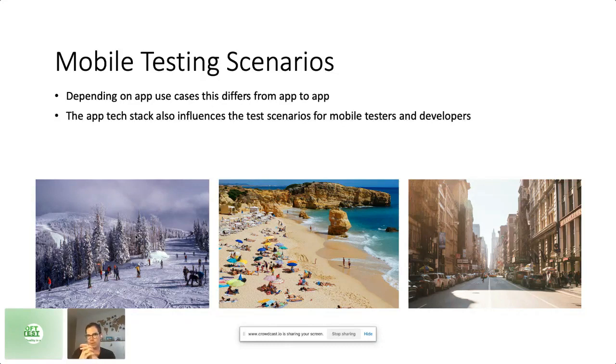So that's important. So the environment, and what also is important is that the app tech stack also influences the testing scenarios. What I want to say with that is that most apps these days rely on a backend service. So we have the app, the front-end client, you have an API, and then you have a backend service. This tech stack also influences your testing activities. So it's not only that you have to focus on, let's say, the front end, like the app itself, but also on the API and also on the backend.